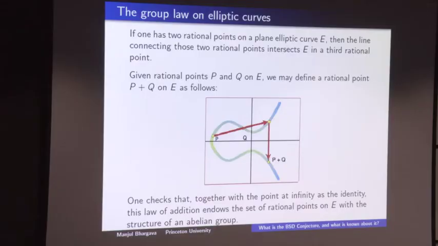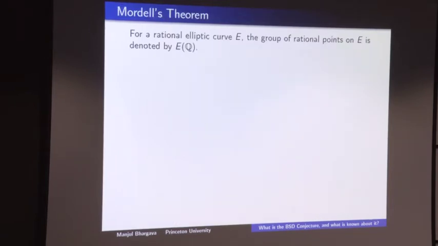Okay, so this gives the law of addition on the set of rational points on a cubic curve. And you can see just from this description that there's no way to really get such a special addition structure in any other degree, something very special to cubic. Where you take two points, you take the line through them, reflect across the x-axis, and that gives this amazing addition structure. And so mathematicians not only study the set of rational points, they study the group of rational points in the cubic case.